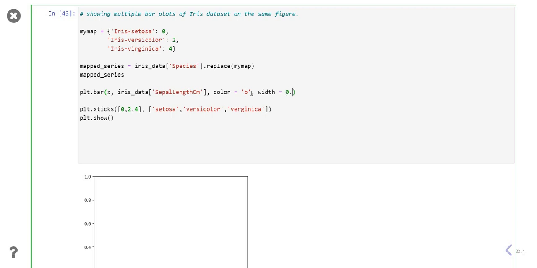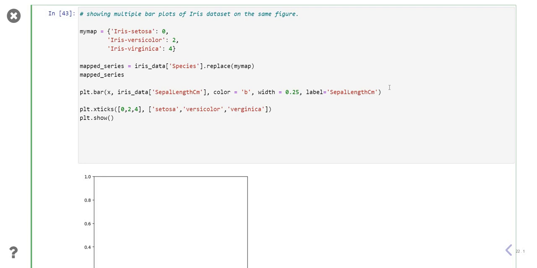So let's say that we set the width as 0.25. We can also set the label, because we're going to have 4, right? So let us actually set the label. This one will be sepal length.